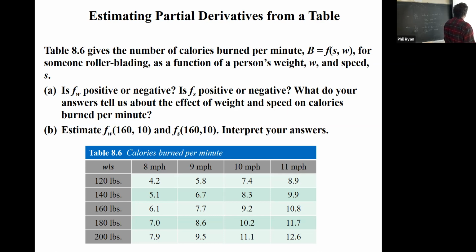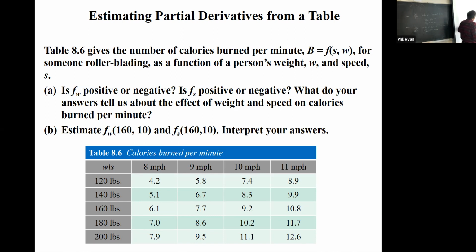So this is some kind of exercise. This kind of data comes from health and exercise science. So rollerblading. People still rollerblading? Sometimes you see them. But if you're going out to do some exercise, you go in the park, you're rollerblading, you're burning up calories, right? That's what you're doing it for, trying to keep trim. And it's going to be a function of how big you are, because obviously the bigger you are, the more effort you've got to do to get yourself moving, and also of how fast you're going. To go really fast, you've got to put a lot of effort into it. So obviously it's going to be an increasing function of both of these things.